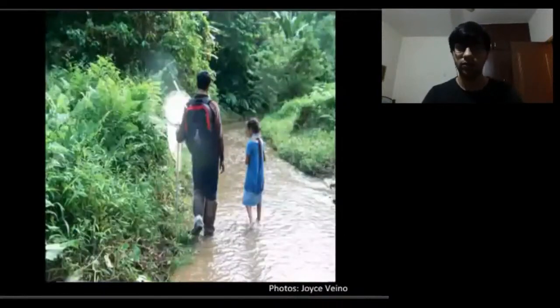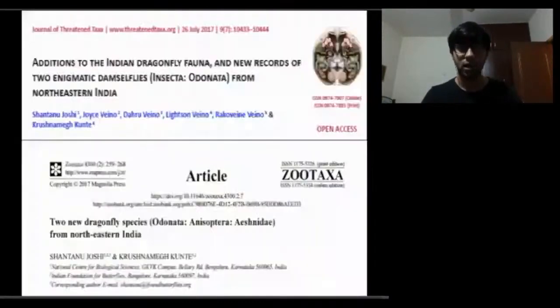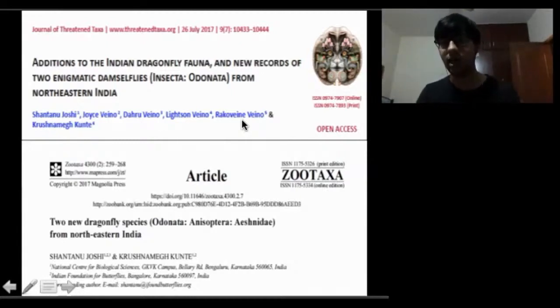So I visited them in 2017 and we did some sampling in their areas, and we published these 2 papers based on that. So in this first paper, we published some new records to India and some very interesting species which were not reported for more than 100 years. And even the young Rakoven, who was 8 years old at that time, was an author on that paper. So we have really been trying to collaborate with citizen scientists and do a capacity building exercise and not just have them as contributors, but also have them as collaborators and colleagues.